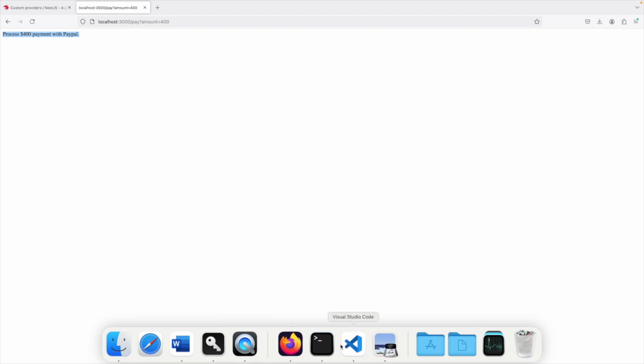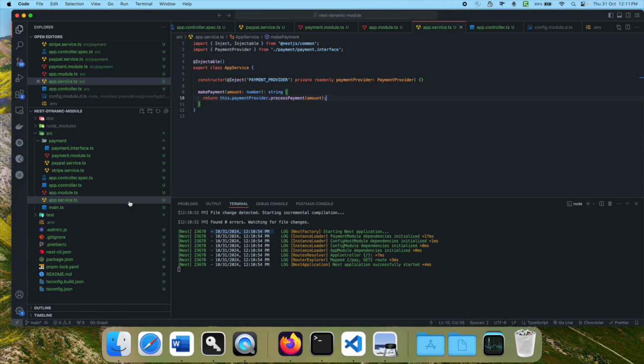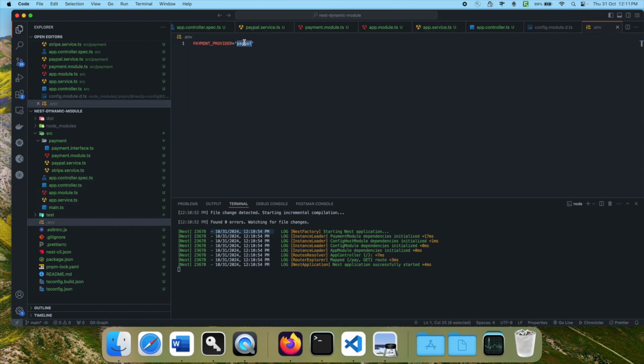Although these things we can definitely handle, as we decided we need to pass the amount here. Let's say $100, then we are getting process payment with the PayPal $100. If we use 5 or 400, then we will be getting this message. So we can do one more thing here. We can try to change the payment processor here in env and set it to Stripe, and now see if this works. Are we going to get Stripe?